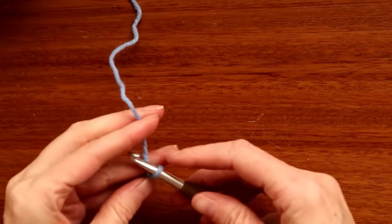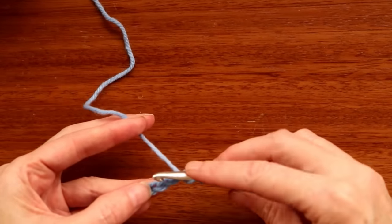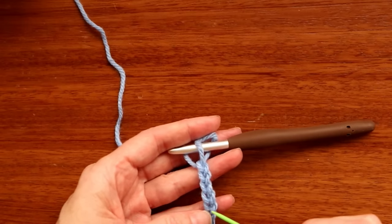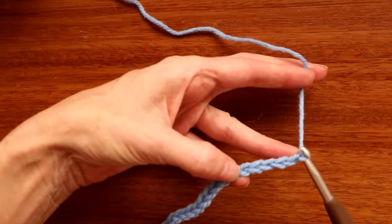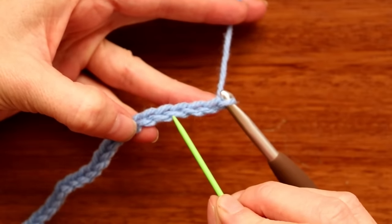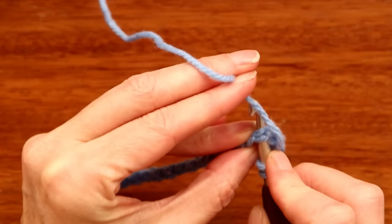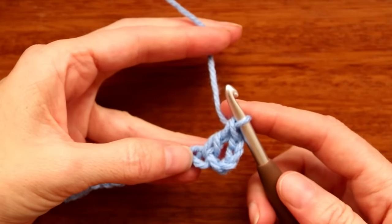When your chain is as long as you want it, chain four more — one, two, three, and four. Wrap your yarn and go into the fifth stitch where you are pinching. The V's are your stitches — you don't count what's on your hook — so one, two, three, four, and five. I hold my chain horizontally and look for the little moon shapes at the bottom, just that one strand. So one, two, three, four, here's five. Wrap your yarn and push right into that loop — that gets you two loops on your hook. Grab your yarn and bring it back.